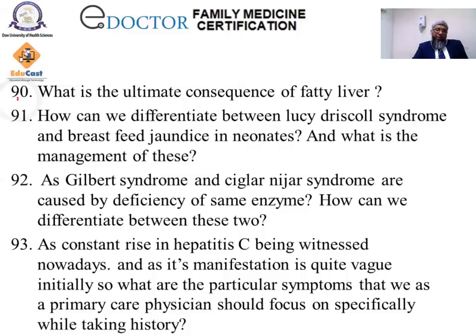Question number 90. What is the ultimate consequence of fatty liver disease? Fatty liver disease has similar behavior as any other chronic hepatitis B or C. So they may get into chronic hepatitis leading to cirrhosis and then ultimately HCC as well as death and decompensation, leading to liver transplant.